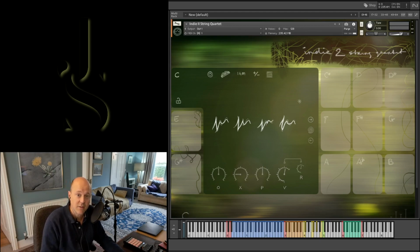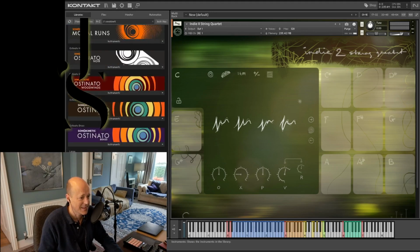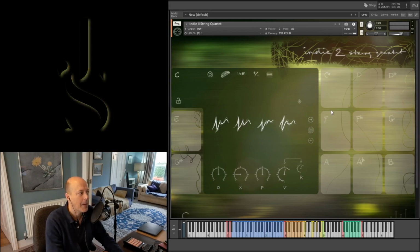So for those that don't know Sonokinetic libraries, I'm a huge fan. And as you can see on my Contact, I have a lot of their instruments over the years. Huge, huge fan. Love them, love them, love them. A lot of their instruments are phrase-based libraries, and they can be incredibly inspiring, and they get me going. So this is no exception.